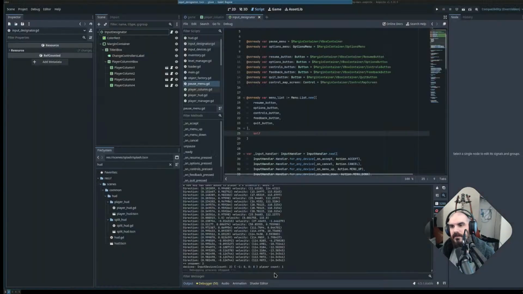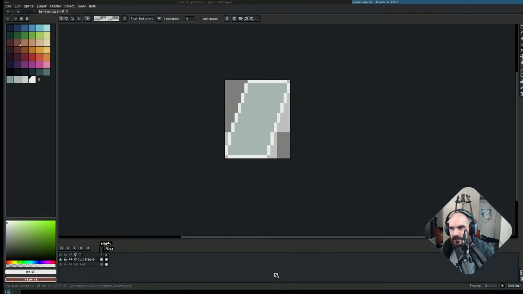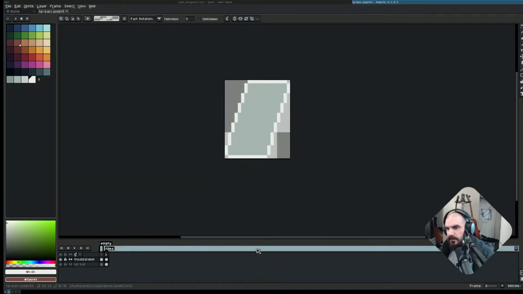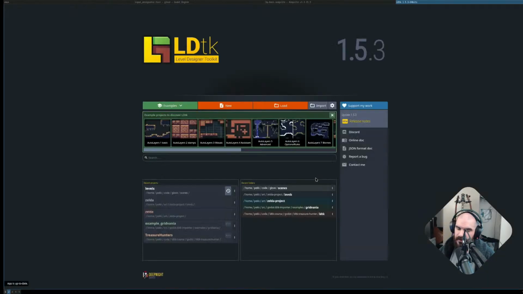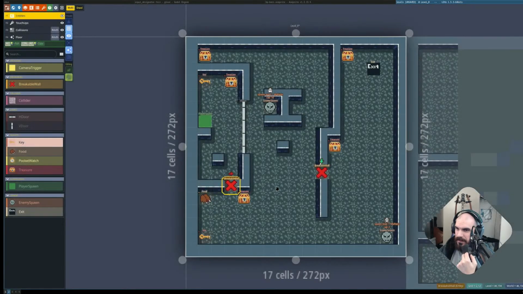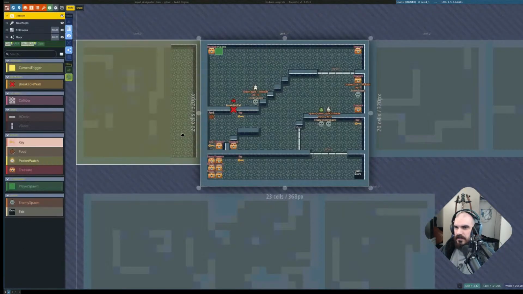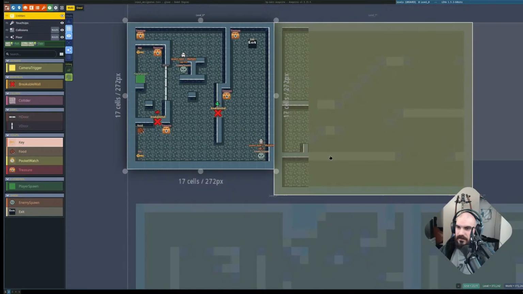So for the levels, I'm using a third-party tool. I'm using LDTK. A big chunk of this was spent trying to figure out how to use LDTK in the Godot game engine. There's an importer. LDTK is a really good tool.